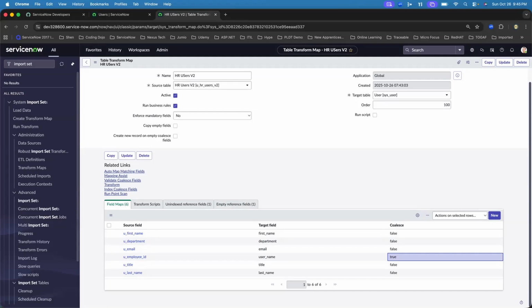So let me tell you a story. When I first encountered this at the client side, the problem wasn't just duplicates, it was broken workflows. Managers couldn't approve requests because the system thought there were multiple Sarahs. Their ITSM team was escalating incidents to the wrong users. It was really chaotic. We fixed everything with one change, setting the Coalesce field correctly. And this is the primary source to ensure that the data is correct. It works like a checker prior to uploading it to ServiceNow. That's when I realized that Coalesce isn't just a checkbox, but it's a safeguard for platform integrity.